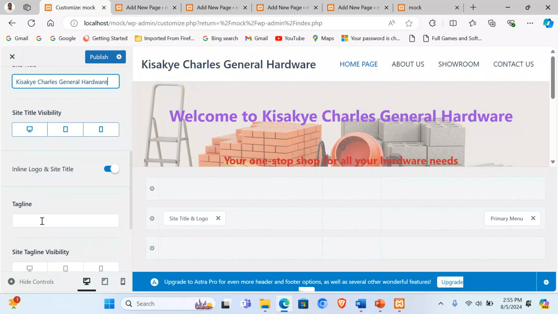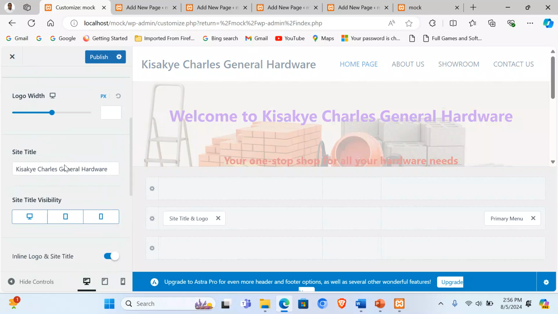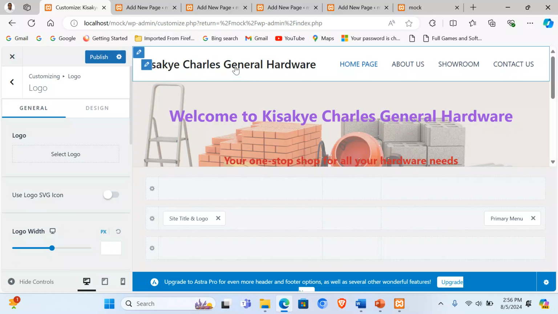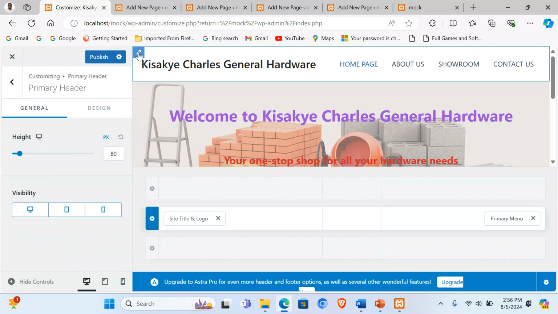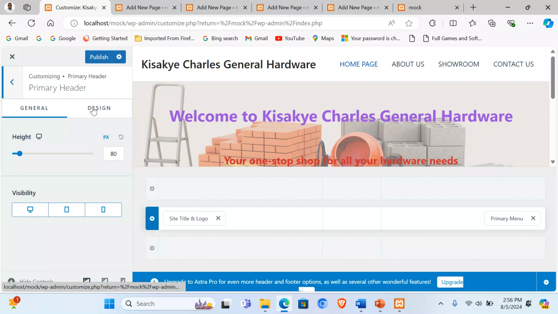Then tagline, we can say building for the future, comma, restoring the past. That is our tagline. Then after this, I want us to click the outside pencil here. Then we come to design.